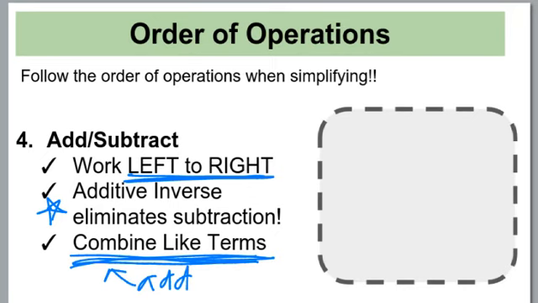Now, this additive inverse is not a step in the order of operations. The additive inverse is something we do at first just to clean up our problem. It's like a spot check. You get your first problem, you just look to see, do I have to do the additive inverse? So it's technically not a part of the order of operations. It's something that you do to set your problem up. However, by doing that, you eliminate subtraction, which means the fourth step of the order of operations is just adding, which is really nice. Kind of takes out an operation a little bit. So this is just kind of like a side note pro tip type thing.